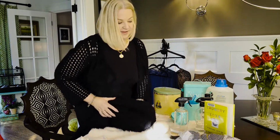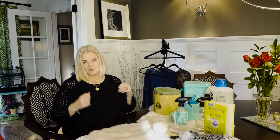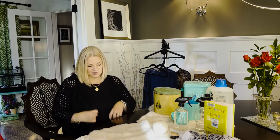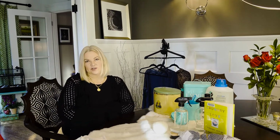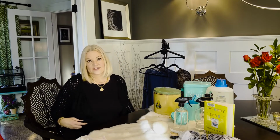I had a similar sweater to this and I was so upset because it got mixed up in the laundry and it went through the wash and it was wool. The reason I loved it, it was oversized and cute with leather leggings, but it shrunk. I looked on YouTube and there were some videos about how you would put conditioner with it inside the bathtub and then you pulled it and tried to get it back into shape. That didn't work for me.